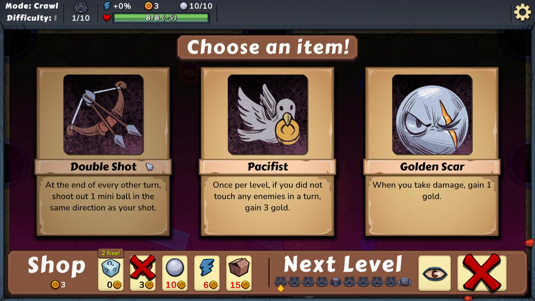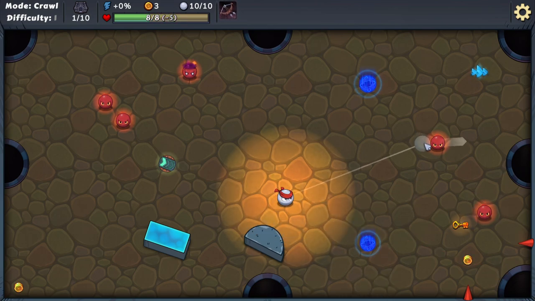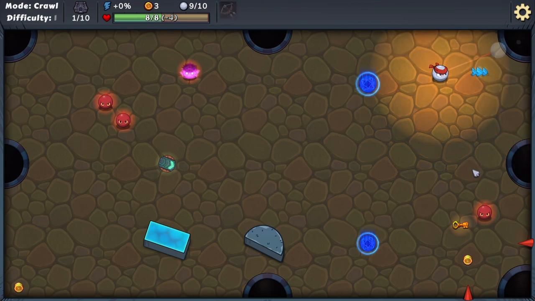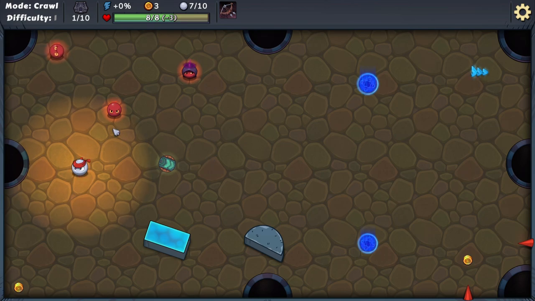End of every turn, shoot out one mini ball in the same direction as your shot. Sure, let's go with that. I'm trying to remember how to aim. Okay, and we got a key. Nice. Not too sure what the key does, but we'll probably figure it out.